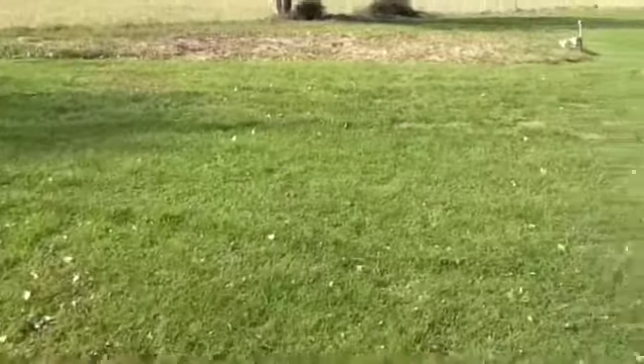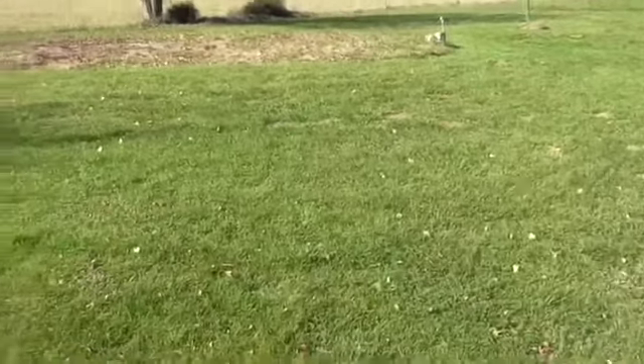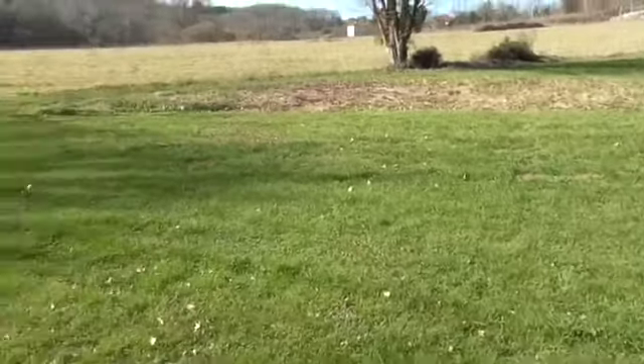One thing I've been trying very hard to save is the bugle, and I think I've been successful — I seem to have an awful lot of it. When we come into spring I'm going to be very careful not to mow it. The mown pieces are for people if they want to camp and enjoy the nature and the quiet.